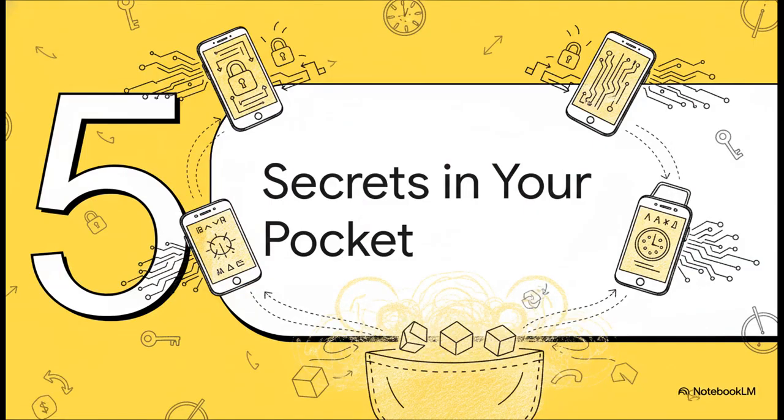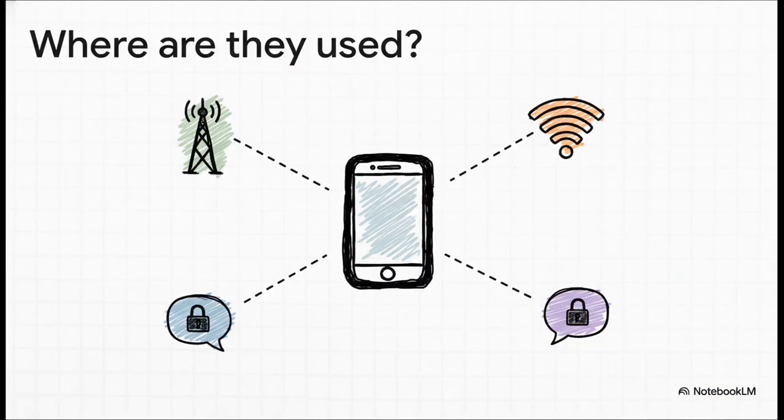So this isn't just theory, right? This practical method is running on devices you use every single day. These secrets are, quite literally, in your pocket. I mean, just think about it. The A5 algorithm protects calls from your phone to the cell tower. The infamous RC4 was used in older Wi-Fi, and today modern super secure messaging apps like Signal and Threema use advanced stream ciphers like ChaCha20 and Salsa20 to protect your texts. This stuff is absolutely everywhere.